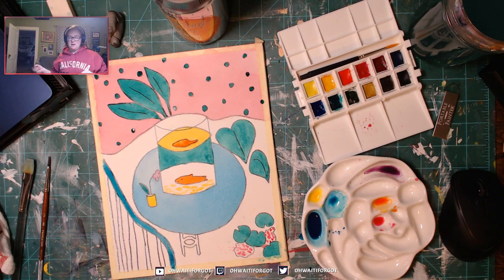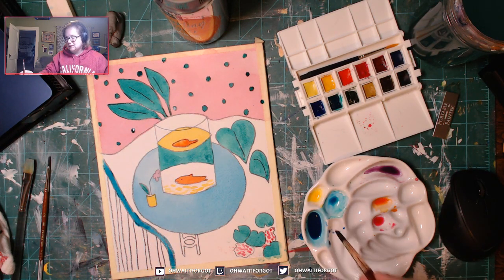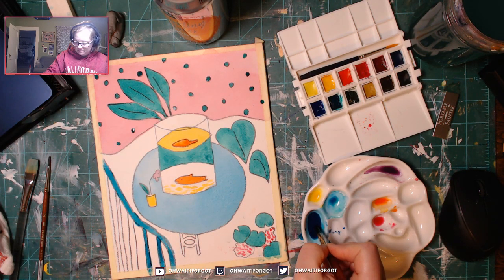I really like the effect that this 6B pencil has had. Okay, so I do this one so we know which one is which size. It doesn't really matter. There's one.